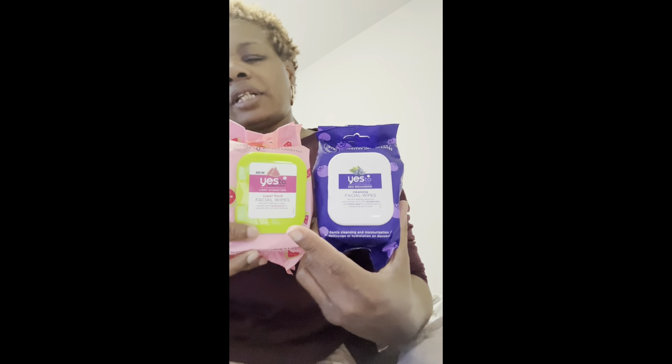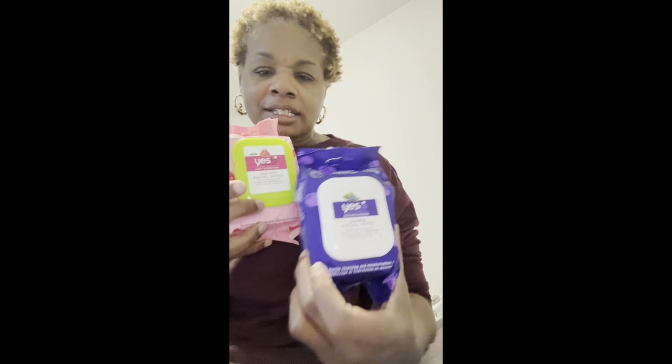First things first, as I put on the community page the other day, I saw three of them but I know there's more out there. It was the coconut one, blueberry and lemon peel, and Super Fresh Strawberry Watermelon facial wipes from the YES brand. I took a picture of three of them but there are more that I didn't see. I got these two because I wanted to try them out — they cost more in other big box stores, so to get them for $1.25 is awesome. This one has 30 in the pack and this one has 40. This is the watermelon one.